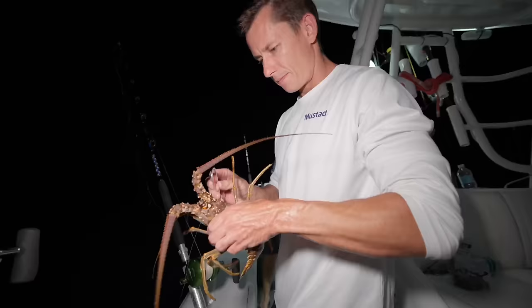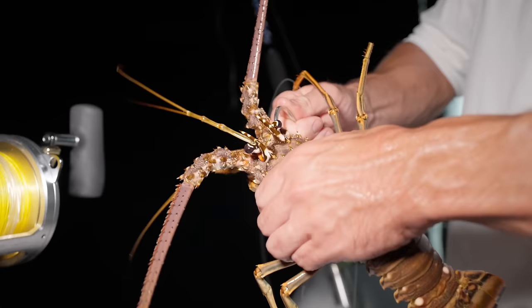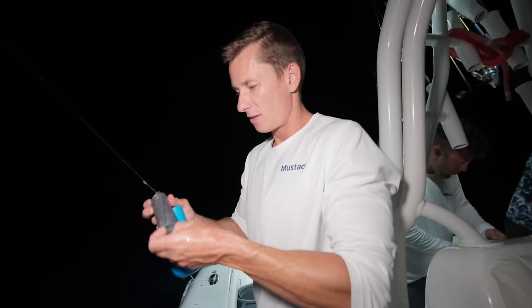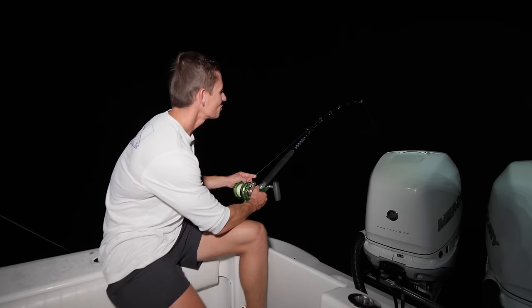First lobster going down. Sometimes we zip tie them, but right now I'm going to try and just hook them right here in the knuckle in that soft part, and then hide the treble hook in the tail. Two, three, four pound lead depending on the current, dropping our lobster down slowly so it doesn't spin on the way down. We're watching that rod tip the entire time because when it gets hit, it's one big smack and if you miss it your lobster might be crushed.